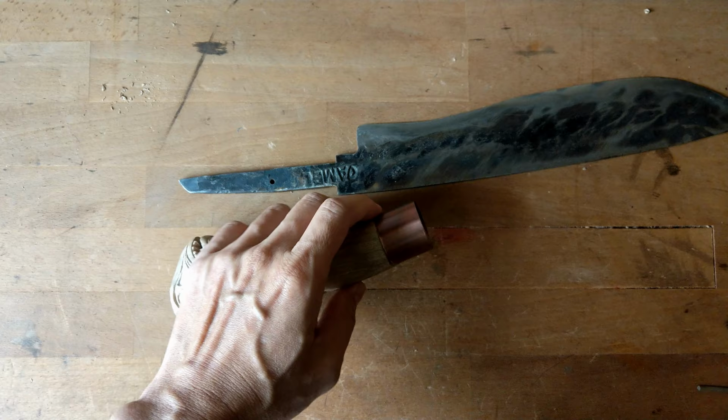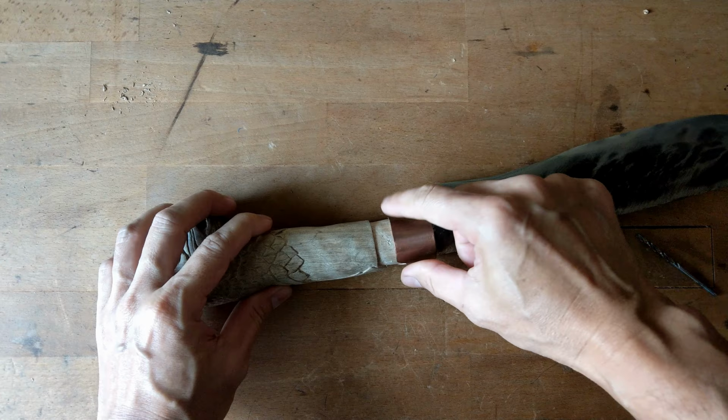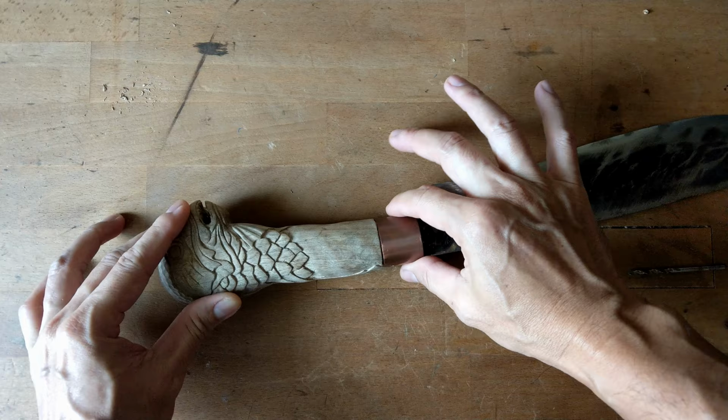So what I do is, make sure the collar can be extended when doing the assembly, so you can drill the safety pin here and you can hide it underneath the collar.